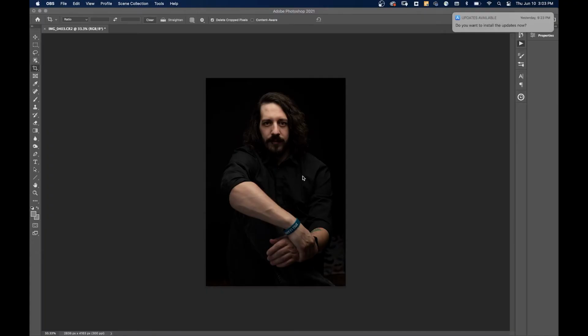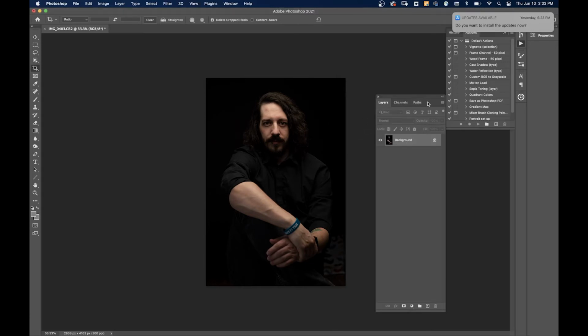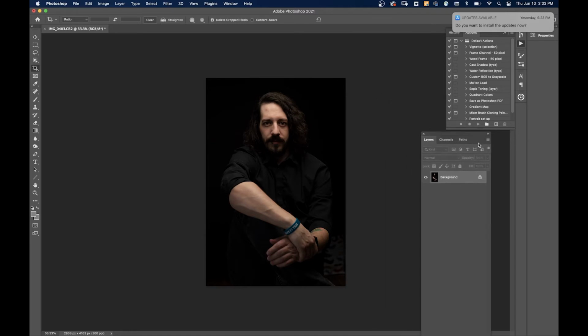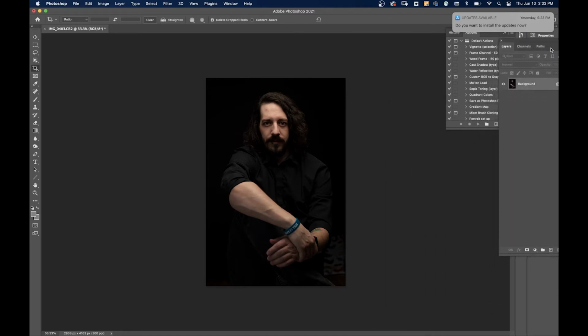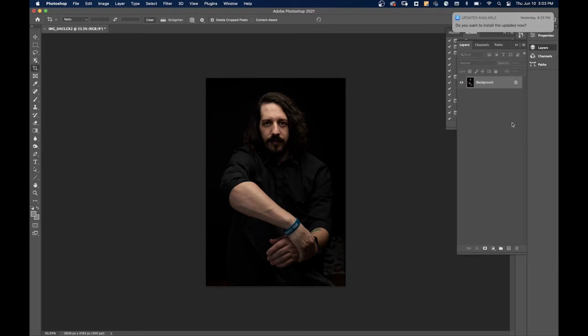So here we are in Photoshop. I have my image here and I want to do some sharpening to it. Well, one of the first things that I need to do is pop open my layers panel. So I'm going to put my layers panel right there, and I like it right here, so I'm going to drag it out a little bit. Okay, so I'm going to make a duplicate of the layer. I'm going to grab this layer and make a duplicate of it. Always, always, always make a duplicate of your layer. Never, never, never not make a duplicate of your layer.